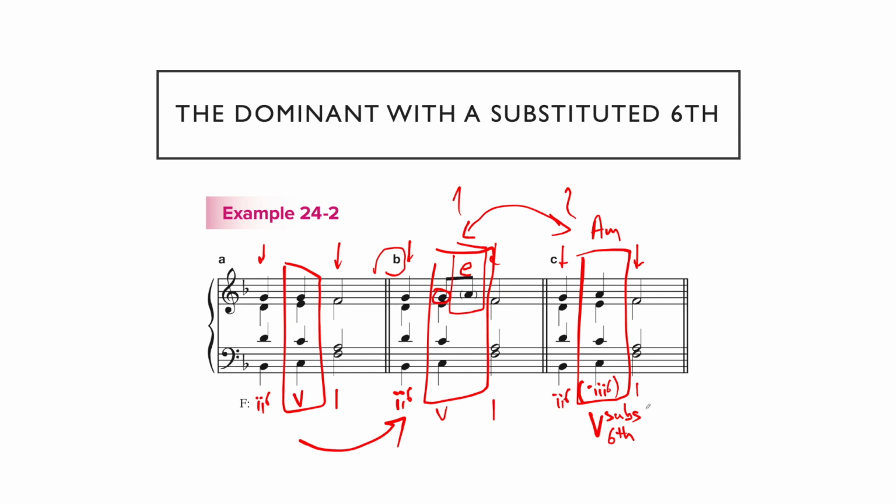It is very difficult to explain the chord theoretically because what we see in the notes and what we hear, what we perceive are different from each other. We see the 3 chord, but we hear the dominant chord. And we call this note, which is the 6th of the chord, substituted 6th. The 6th substitutes for the 5th of the chord.